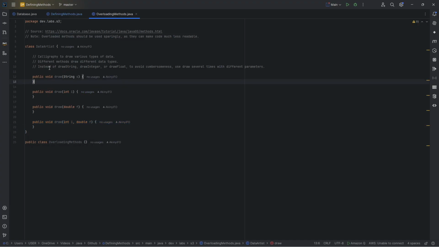You might find that in such an instance, you just prefer to work with the name draw instead of draw string, draw integer, draw double, and so on. This could be acceptable where you're trying to avoid clumsiness in your code. So you just work with draw as long as the signatures are different. However, if this is overdone, your code will not be very readable.